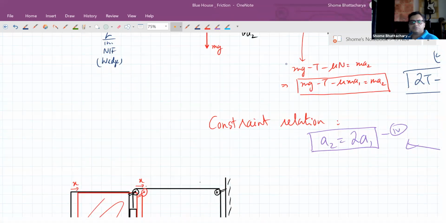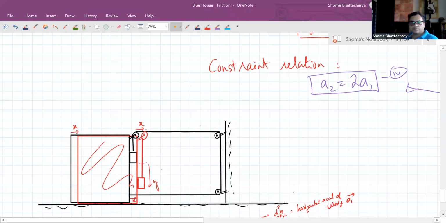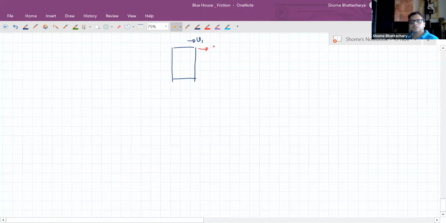Yeah, you can use the virtual work method also, there is no issue. Okay. So in the virtual work method, what is happening is that you assume this is moving with a velocity v1. Virtual power you can use actually. So there is tension, tension and tension acting. So the power delivered by tension on the wedge, that would be plus 2T v1.